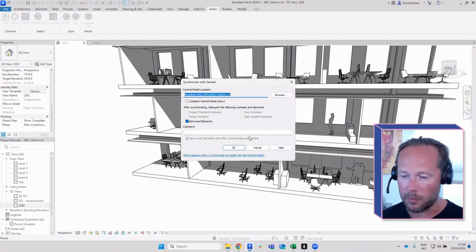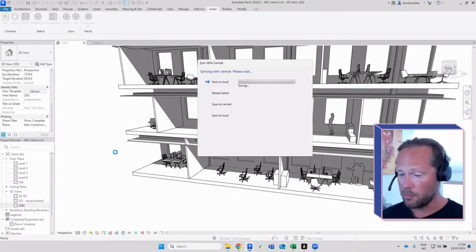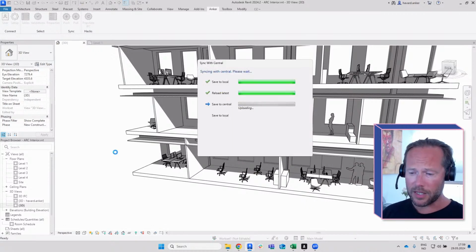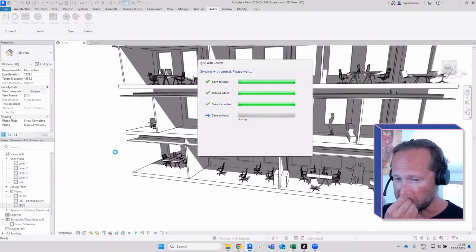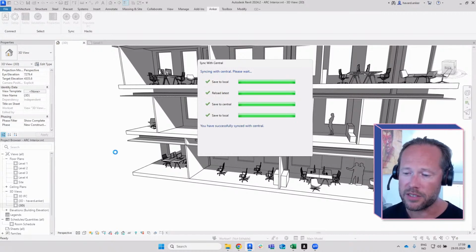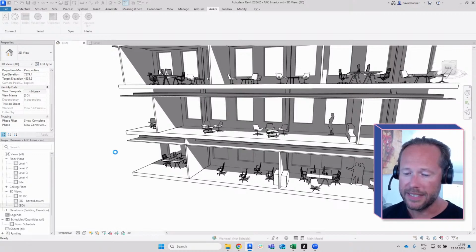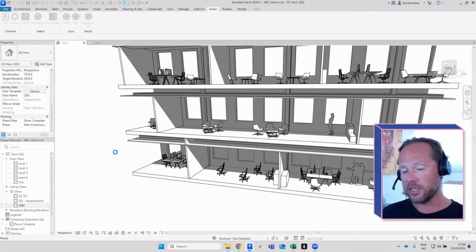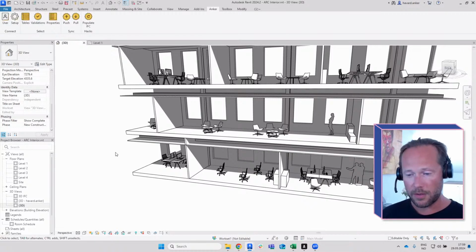So what I'm going to do then is just sync in Revit. Remember, I've attached that file to that ACC connection and also enabled the updating of the Anker database through the sync process. There's literally no overhead on the sync process because we're only dealing with text and numbers.